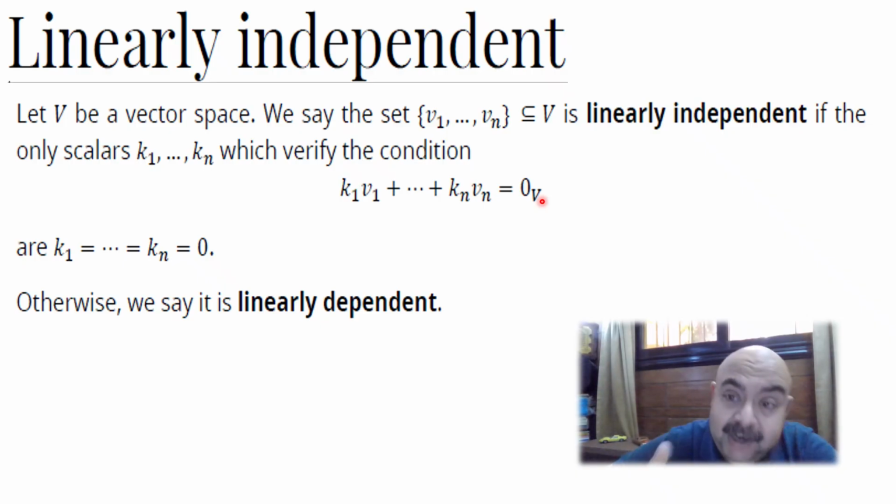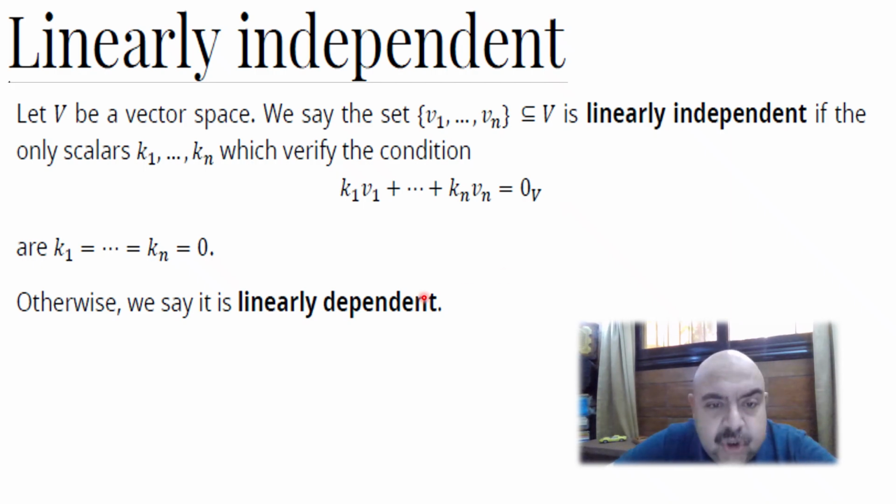in the linearly independent case, you will have a unique solution and the only solution is K1 up to Kn equal to 0, the rank of the coefficient matrix should equal the number of unknowns. This is how you will have a unique solution. This is the only way to reach a reduced echelon form. So if you have this system and you have reduced echelon form, then it's equal to 0.